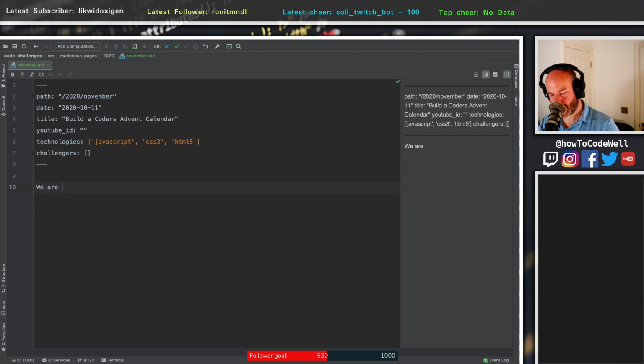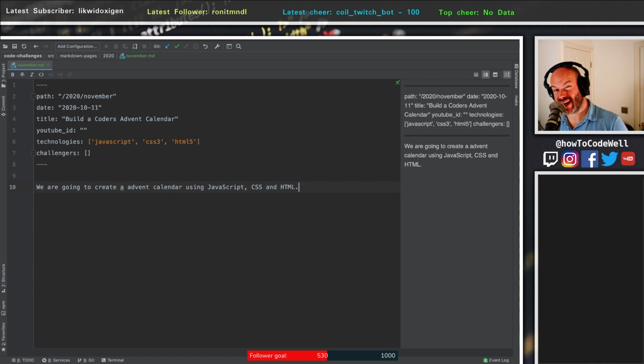So we are going to create an advent calendar using JavaScript, CSS, and HTML. And what I'm thinking is, next year we could look at this and improve it. So if you've done your challenge for this time, next year we could pull in data from a PHP API that we build. That's where my head's going.